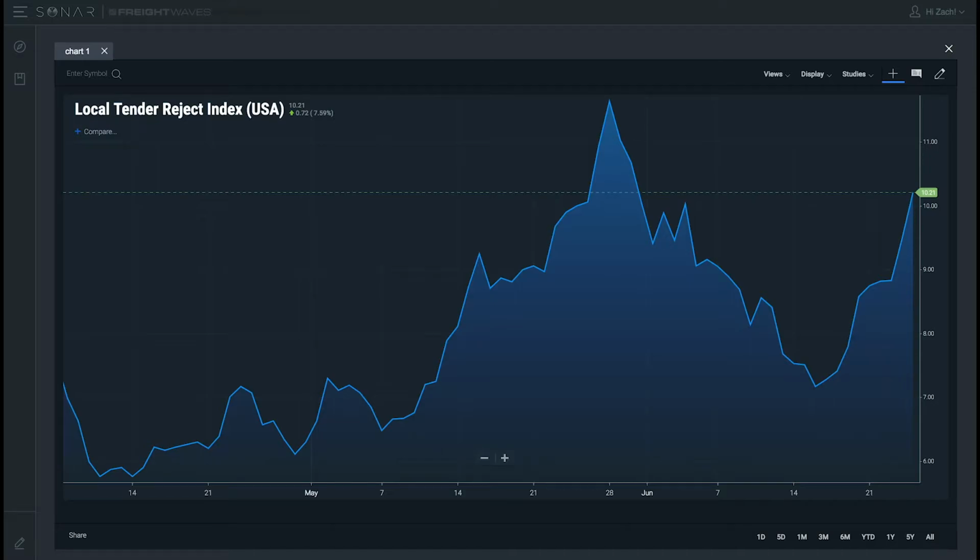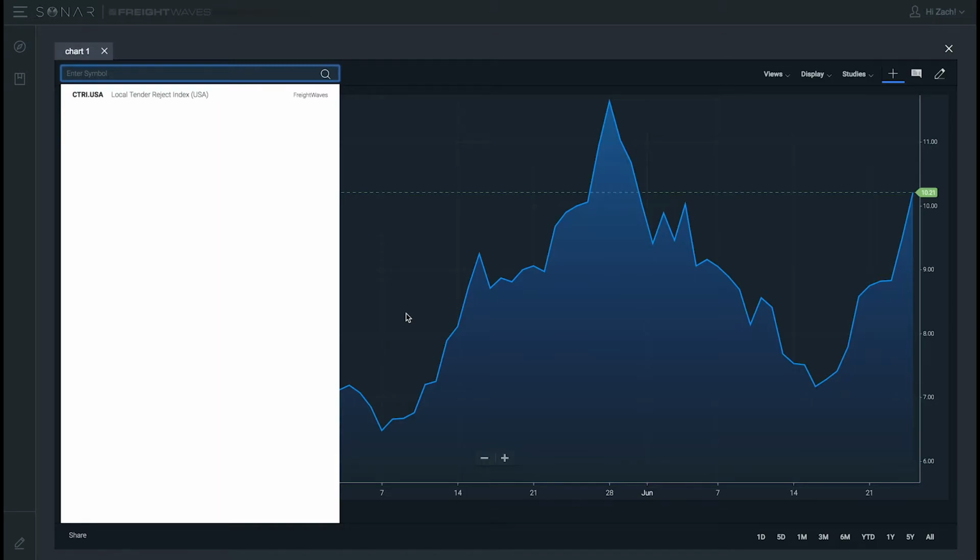Those types of moves have relatively low tender rejections because you could probably do several of these in a day, or maybe they're bridging the gap between two cities that you need to get to, such as going from Milwaukee to Chicago, and that's how you're going to get your load down to Dallas to get more miles if you're a carrier and whatnot. I'll go ahead and move on. I'll cycle through the entire list here.